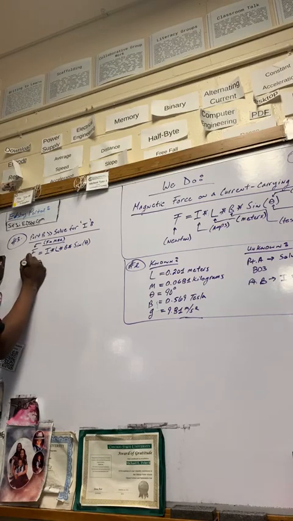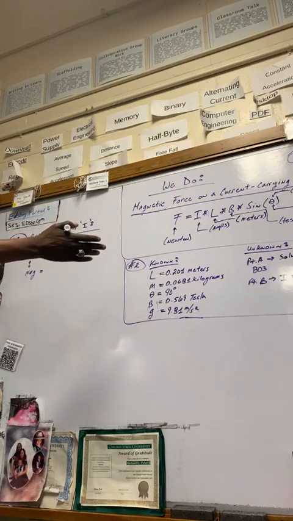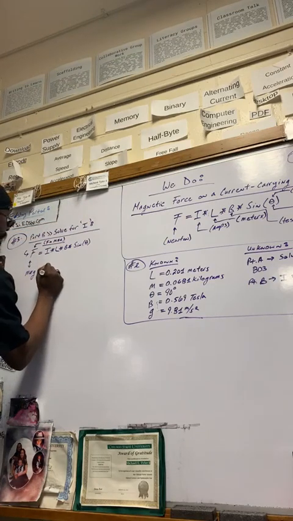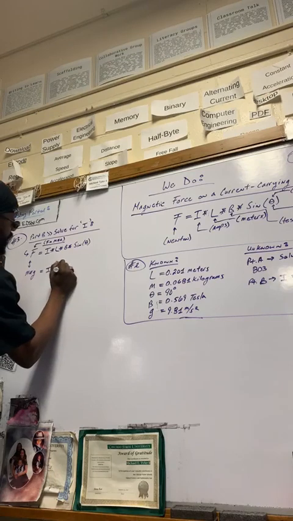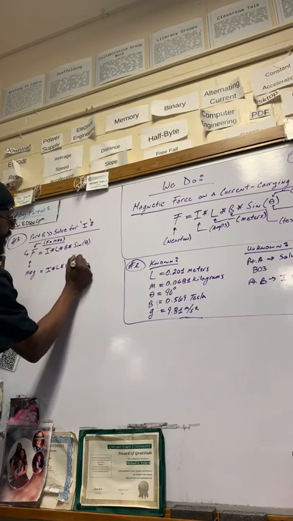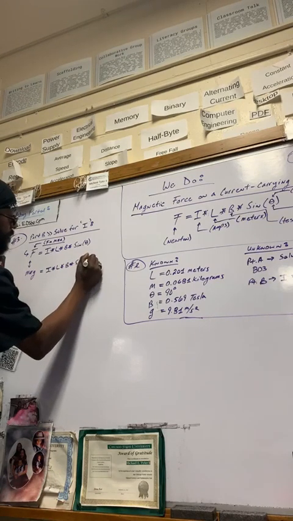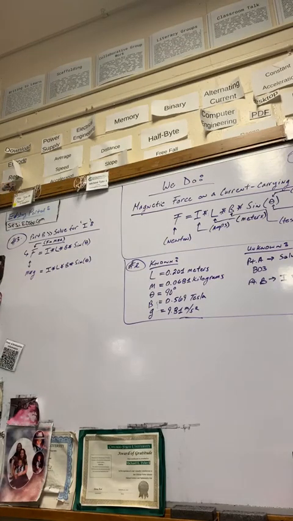Now that means you could say in the next step that mass times the gravity is equivalent to all of this, okay? So let's write it out. I times L times B times sine theta, okay? And then all I gotta do is get I by itself with my algebra skills. This is steps that the book don't show you, so it's why it's hard sometimes. So let's go ahead and do it. We'll write it again.